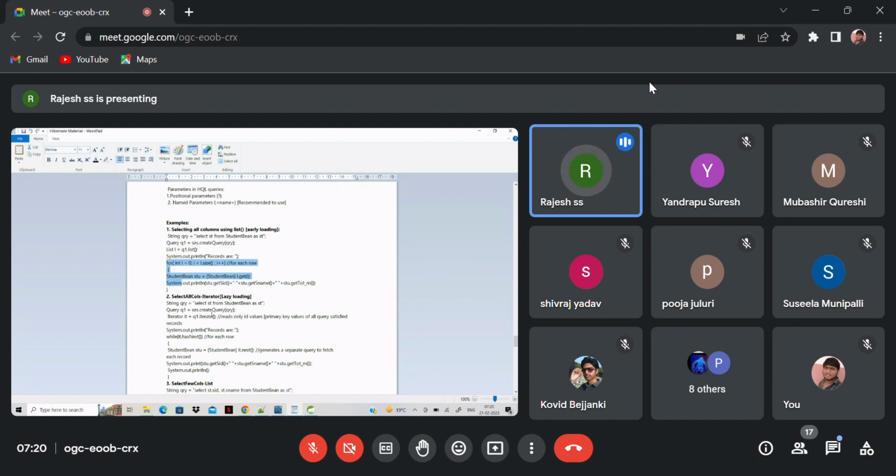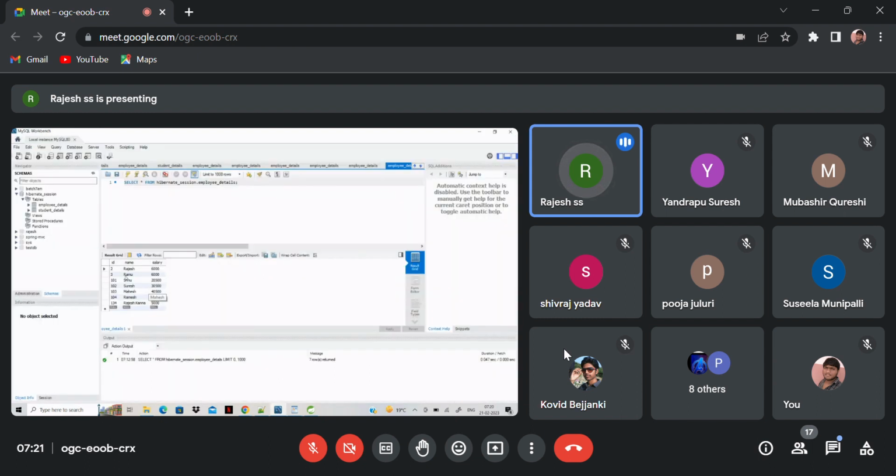And the next approach is which one? Iterator is there. Okay, instead of using the list method, we can use iterator. But this iterator method does not give the best performance. Why? Because it first fetches all the IDs from the EMP table, all the employee IDs. Then for each employee ID, again we are querying. So for example, in our database, how many records are there here? 1, 2, 3, 4, 5, 6, 7. 7 queries are there, right?